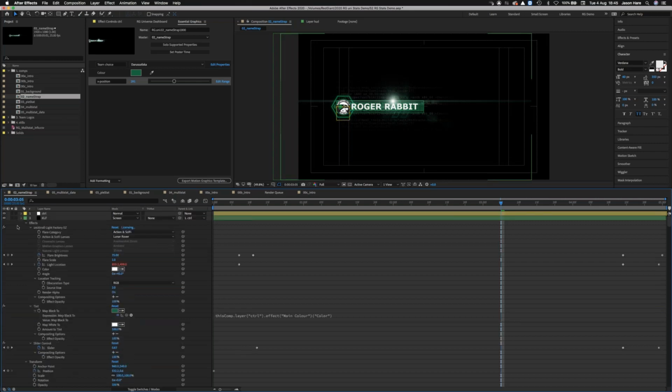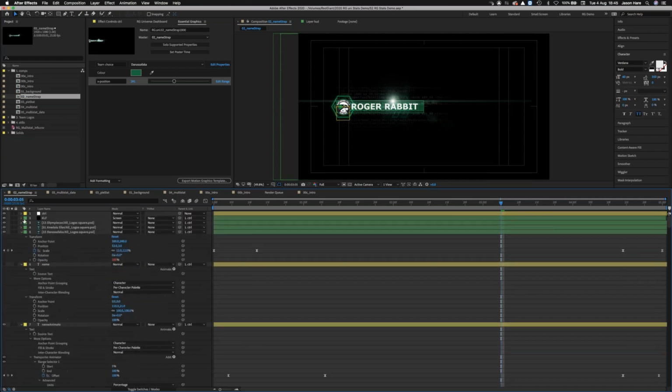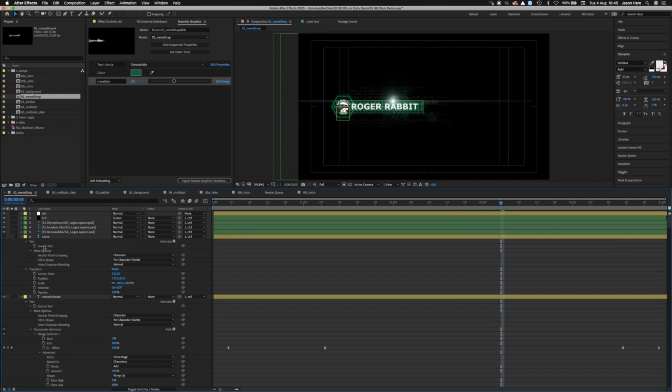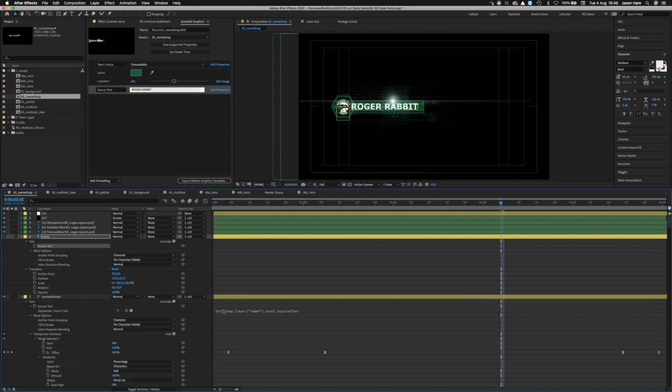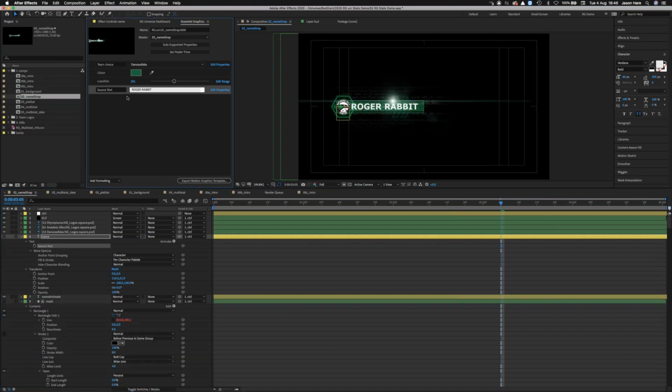So now the only other function we really want to bring in, which is the other thing with my color coding, which is part of my organization, is the yellow are things that are changeable, green you tend to leave alone. We need our source text. Now keeping in mind that the name animate is actually the one we see, but it's source text. You'll see here it's just taking it from this layer. So what we want to do is edit that layer, and that will edit both. So then we can bring that up, change that to player name.